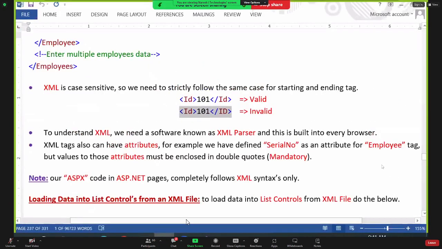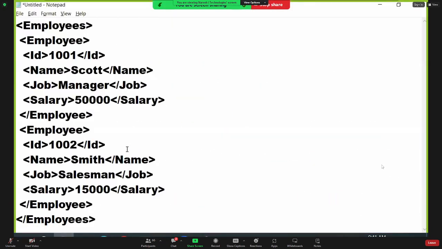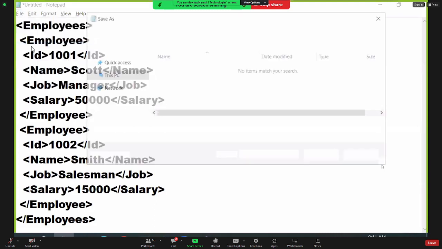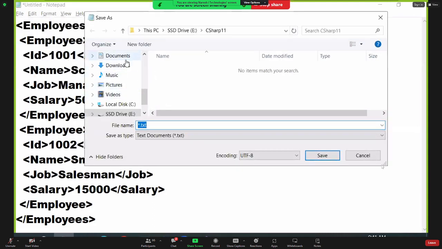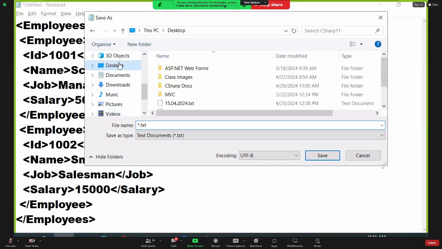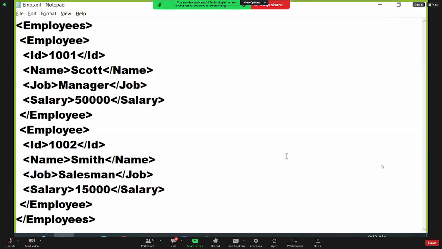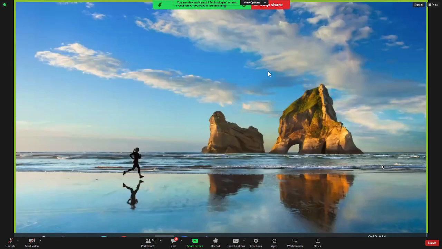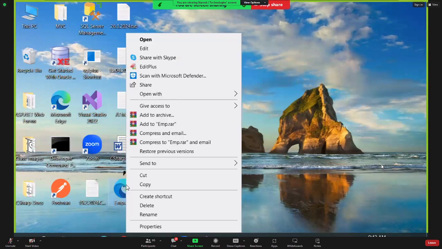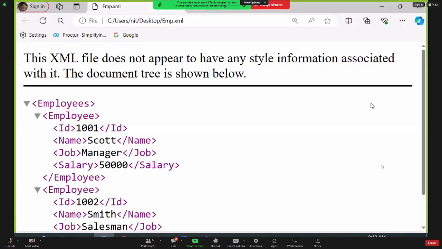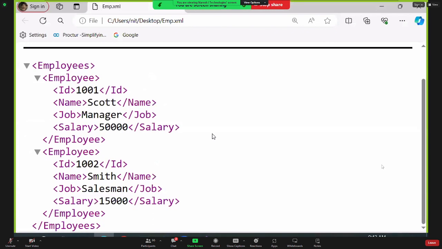That's why, if I save this document now, let's save it on the desktop. We'll name it emp.xml. Now I can open this in a browser. If you make any mistakes now, it will throw errors, because the parser is like a compiler.